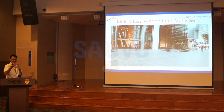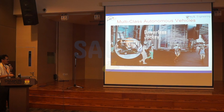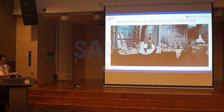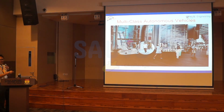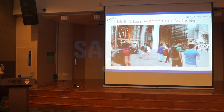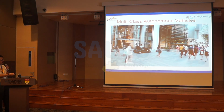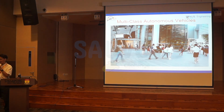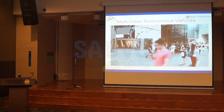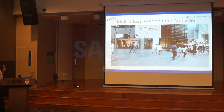The idea is to use Grab or Uber to book a car. I want to go to the nearest train station. We're going to have dinner tonight in this university town, and you can see the dinner place is just beside here. This is CREATE, another acronym in Singapore, Campus for Research Technology Enterprise. You book it, the car goes to you, and it goes through a typical campus environment, not on the road. I call this a pedestrian environment. It goes to the nearest roadside, where you have a physical car waiting to bring you to Kent Ridge Station or Clementi Station.